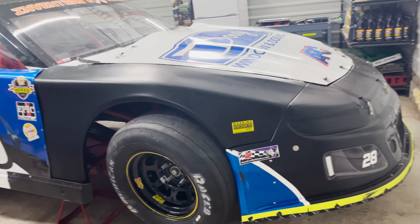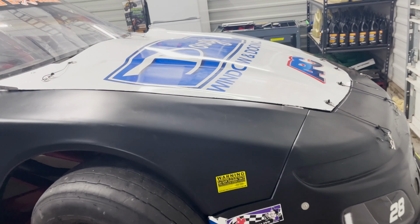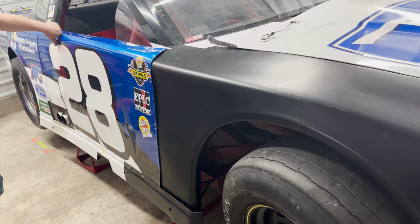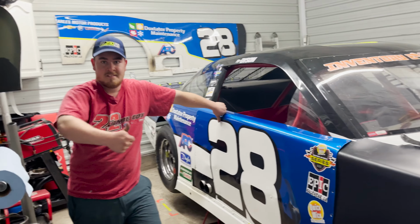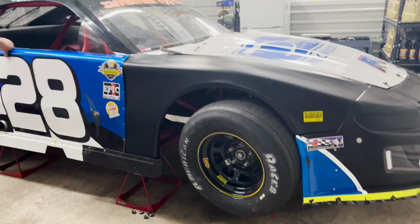Alright, we just got the new fender on the car, and man, look at that. That's pretty good. Once we get those rivets in there to hold that all flush, which looks good, Frank. It does look good for once. Now we gotta vinyl it again. Gotta get this fender on there, and then we're pretty close to being able to go practice Monday night. That's the goal.